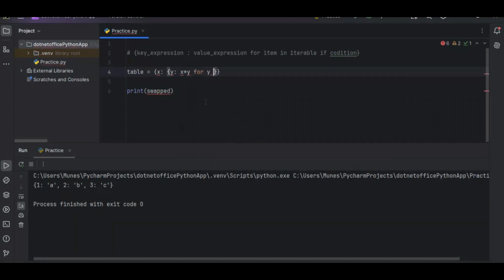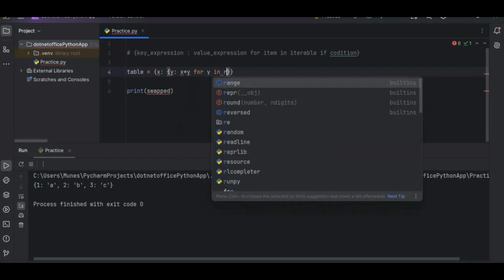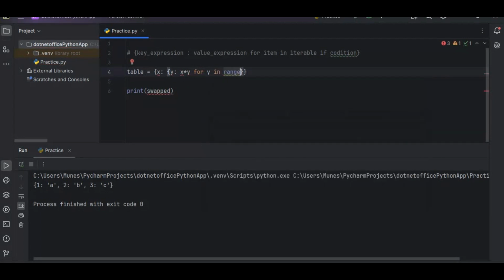Then for y in range, this multiplication I'm making 1 to 6. So 1 comma 6 means it will go up to 5. We know about range: the number we start with and the ending number. 6 is the ending, so it will complete before that only.